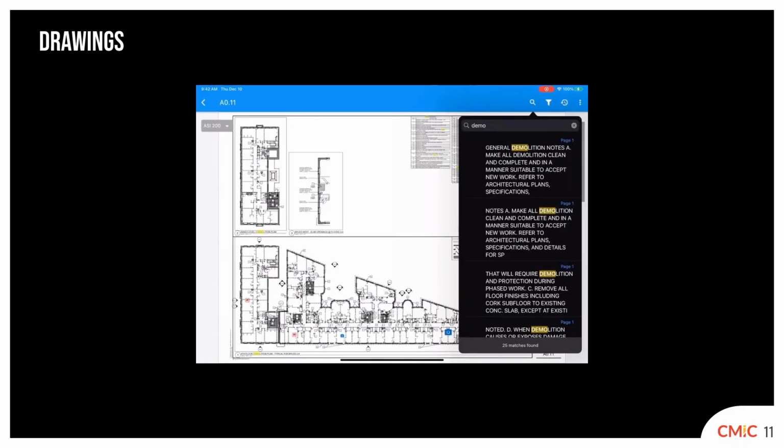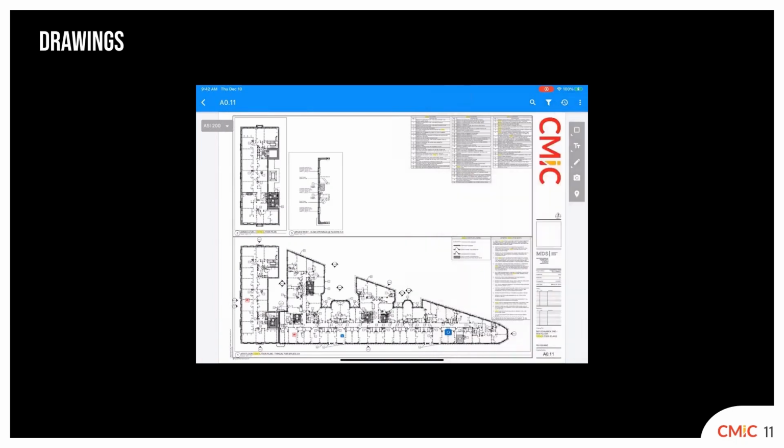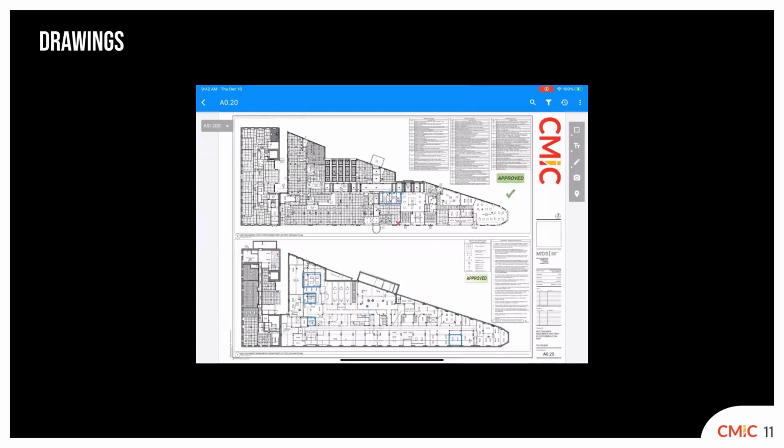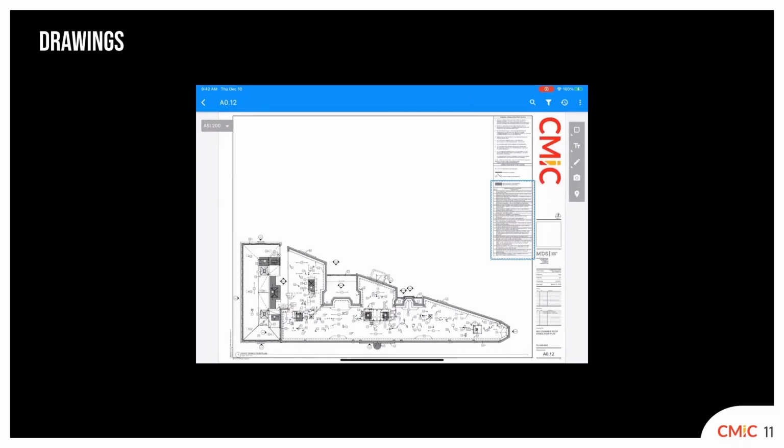Cool. So here's the drawing sheet viewer. Swiping in different directions leads to different results. By swiping up, I can view earlier versions of the drawing sheet. I can also accomplish this by selecting the revision button. I can view other drawing sheets by swiping left and to the right, and you'll find that the sheets are rendered really quickly. In no time, all of your annotations and markups will be presented to you.